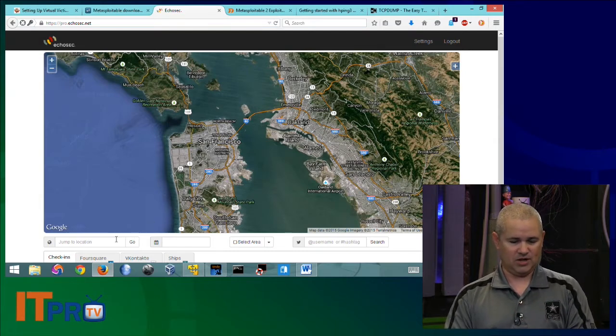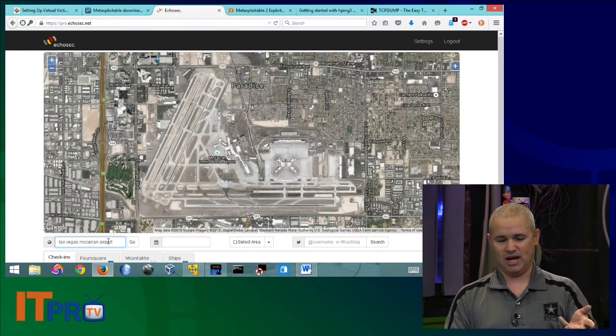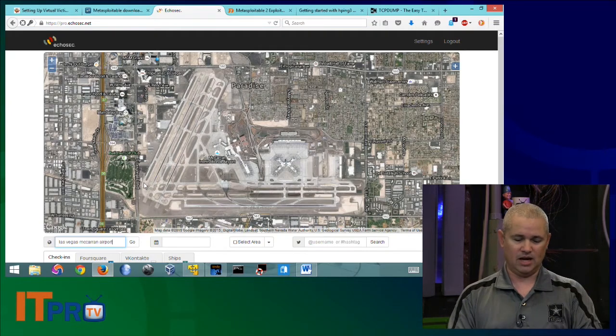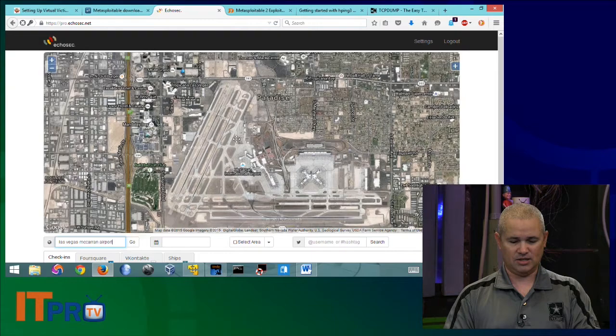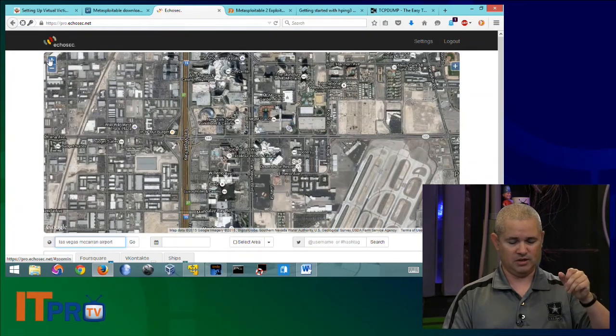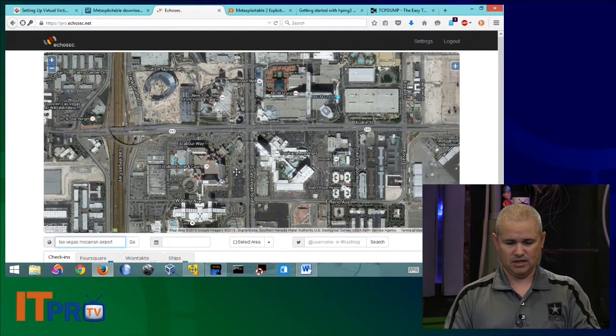Stuff that I was doing last time, when I used this in the CEH course, I typed in stuff like Las Vegas, and I typed in McCarran Airport, someplace where I knew there'd be a lot of people. I usually choose that because it's a tourist area, and I know there's a lot of people snapping away on their phones. So during a pen testing process, there's no reason you couldn't do this inside of Kali. I'm doing it right here on Windows to give you a bigger view of it, but you could do the same thing inside of Kali.